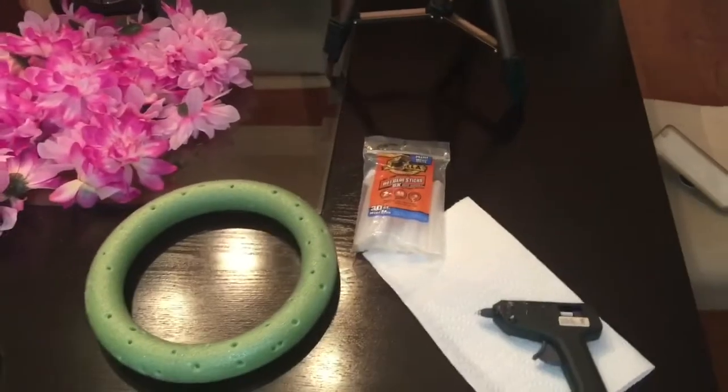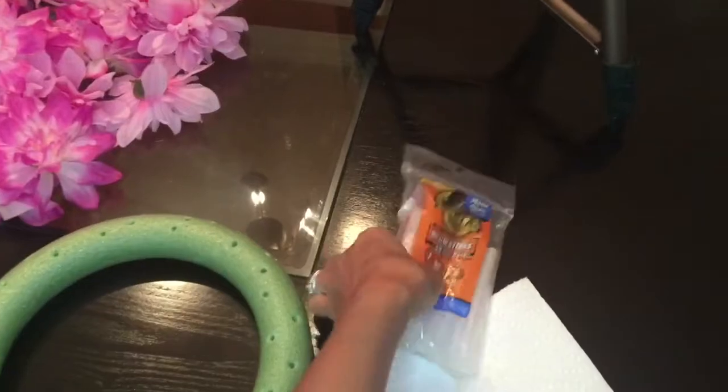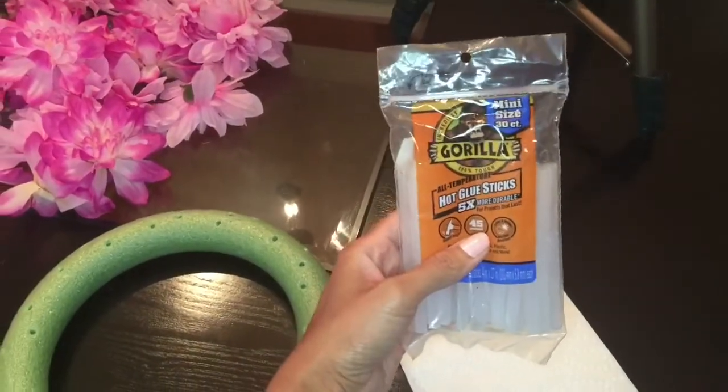And then the only other things you will need is a hot glue gun and then also some glue sticks. I'm going to be using these Gorilla hot glue sticks.